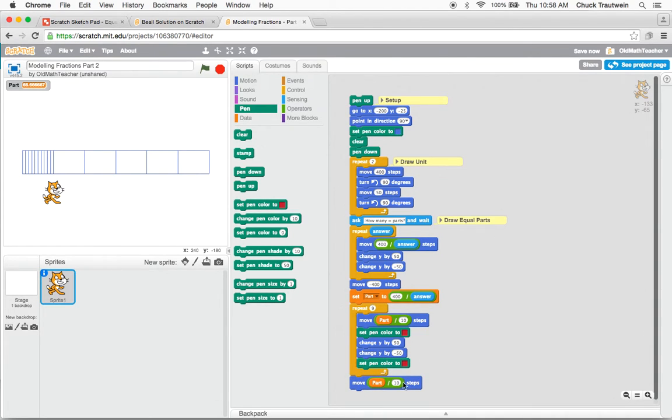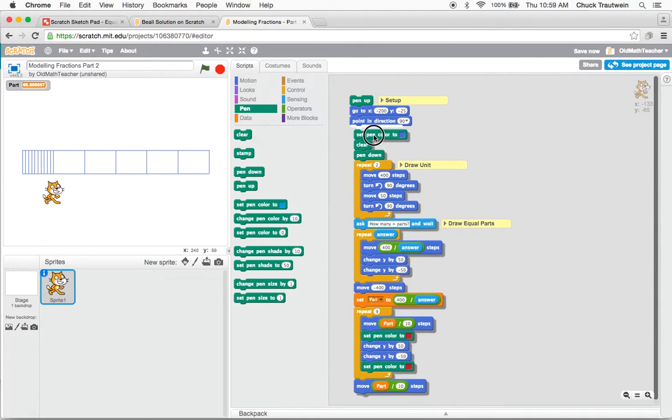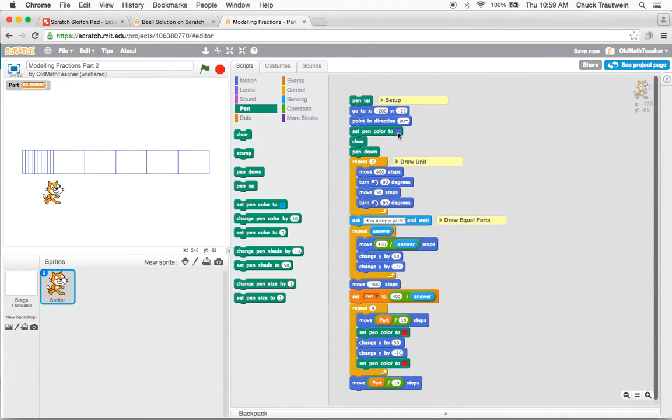And then since we're changing the pen color down here, we might as well start with the pen color up here. So we're going to set pen color to, oops, I already got that there. So set pen color to blue. Now, in order to get that, what we want to do is click in there and then click someplace on the screen that has the color that you want to assign. Okay, I'll show you down here.